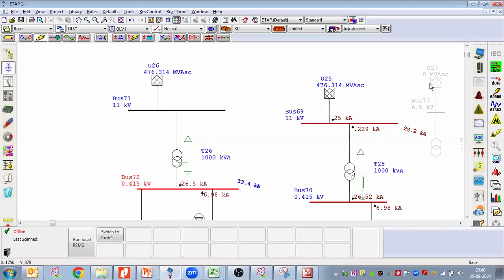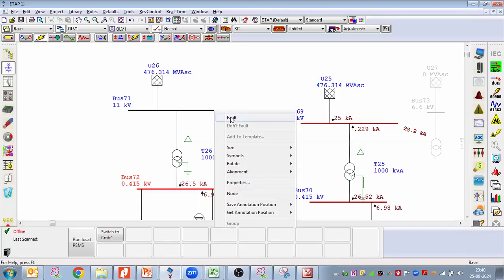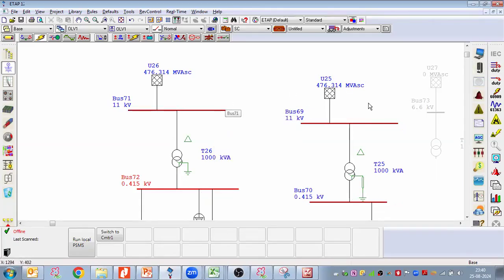Or I can take, let us see this as well. I just click on fault and then see how much. 0.229, so 0.3 kiloampere, right? So from here till here, I can take a breaker with 25 kiloampere rating, on the HT side. And for my bus bar rating, I can take 25 or 0.2, which is very close. So I can go with a 27 or 30K bus bar rating. For breaker rating, I can take 25 kiloampere.